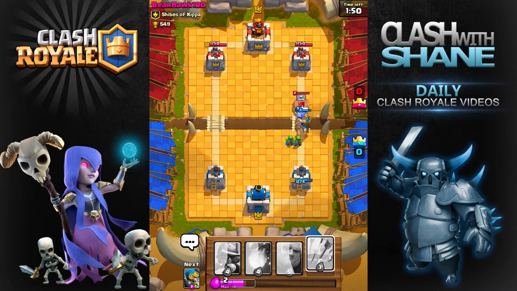Now he does have that skeleton army as well as the goblin barrel, so I'll have to choose which one I want to use my arrows for. What is he going to do here? Drops the witch, which is a pretty interesting decision there.